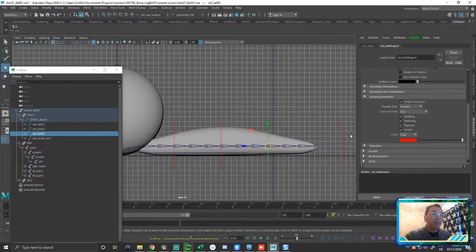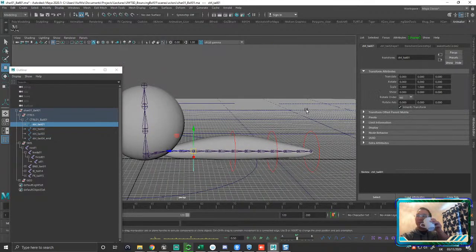It's going to be complicated to try and get our FK controls in there. Okay, well, we'll give it a go. We'll see how far we get. One of the things I might do is modify the controllers a bit here, right? I'm going to grab this, right click and access the control vertices.